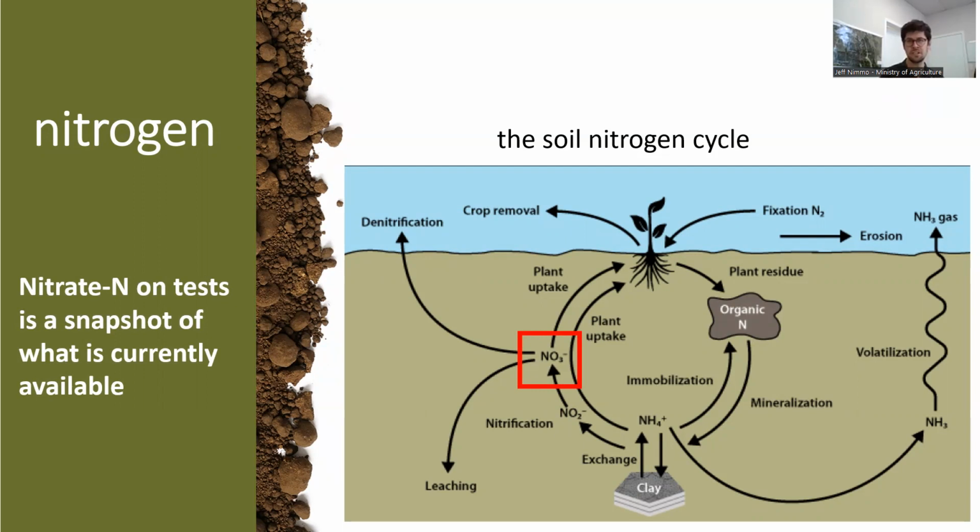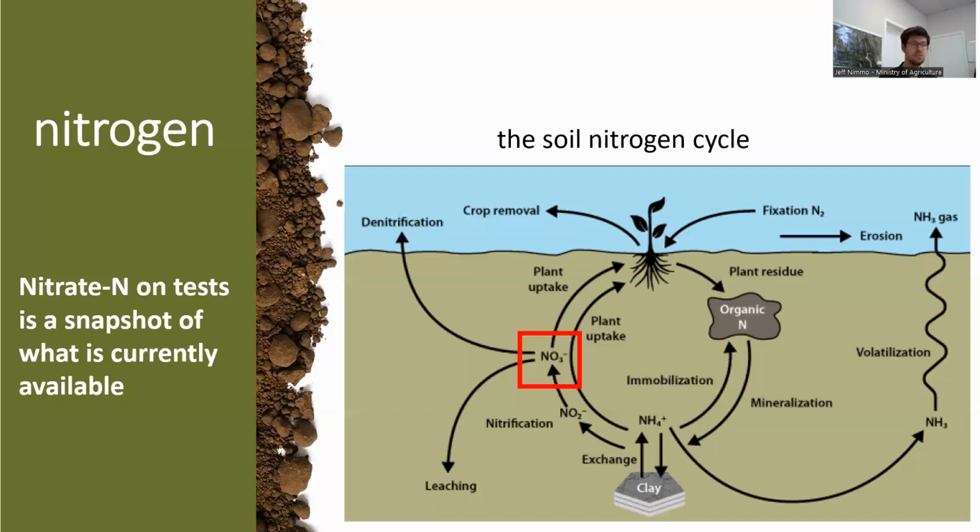So it's constantly going through, or as long as the conditions are right, it's going through all sorts of different biological reactions that transform it into the bodies of microorganisms, plant uptake, and other processes that might shift where the nitrogen actually exists in terms of its chemical form. And nitrate is the most available form for most plants. Some plants are more adapted to take up the ammonium form, the other mineral component. But just be aware that when you're looking at that soil test, it's just a portion of what's going on.